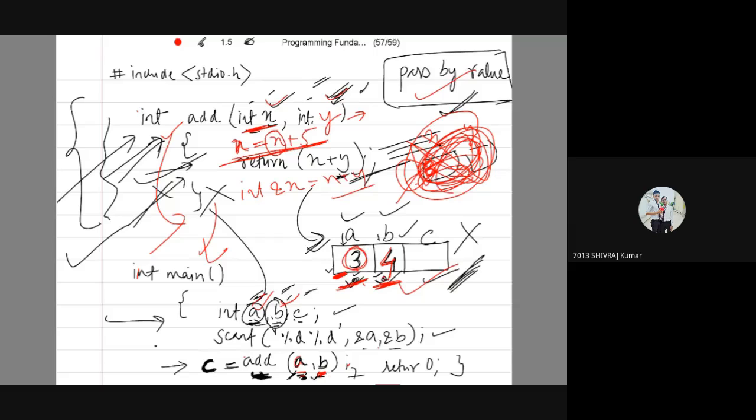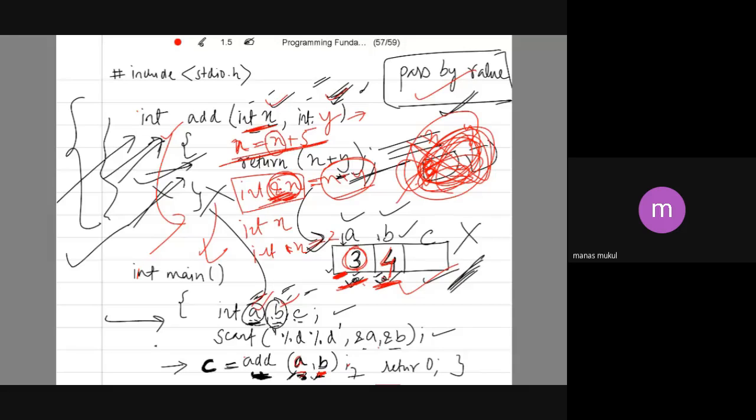Yes, sir. What is this? We cannot declare any variable using ampersand. You can only declare as X and you can declare as star X. But what you can do is if you have an address, then you can store an address straight away here, but I can't declare like this.